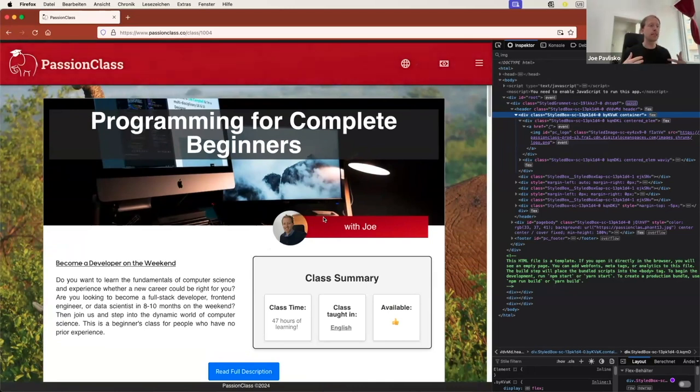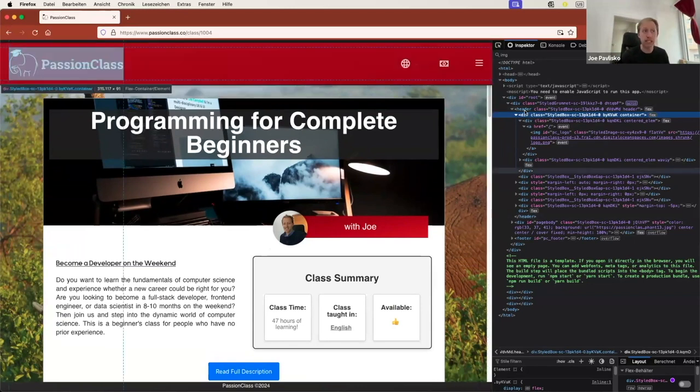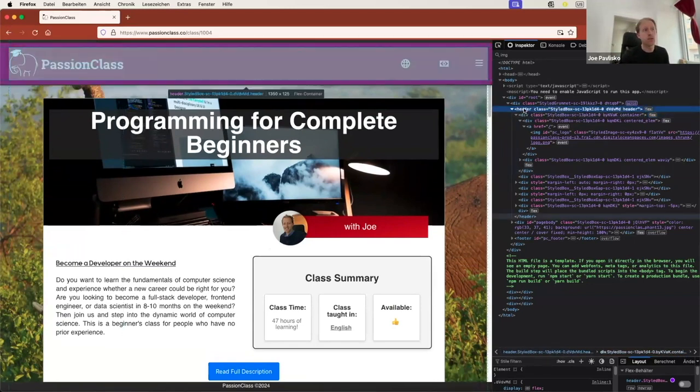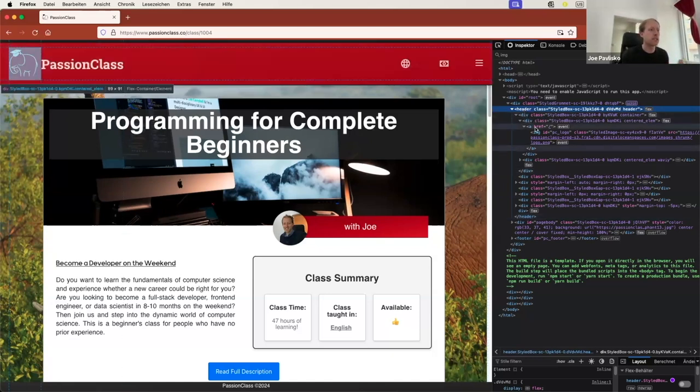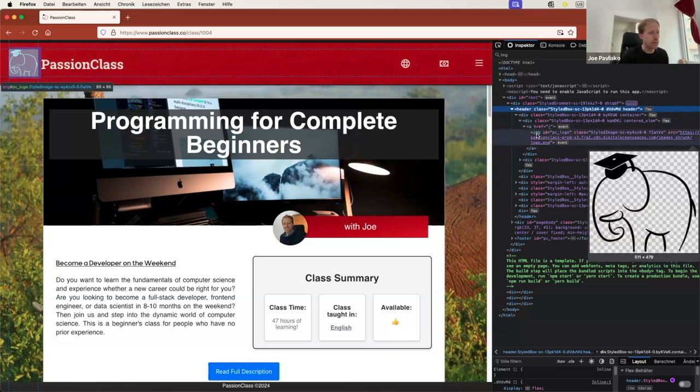The computer thinks of it in a different way. The computer, these are just random elements. And the element, basically div, is the foundational element in HTML. So there's different kinds of elements. A different kind of element, for example, is a header. You can write it just as well with a div. There's just slightly different, your browser renders it slightly differently. Another element, for example, is an image, IMG.